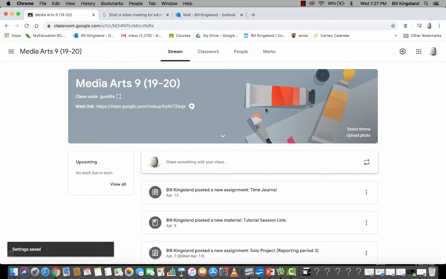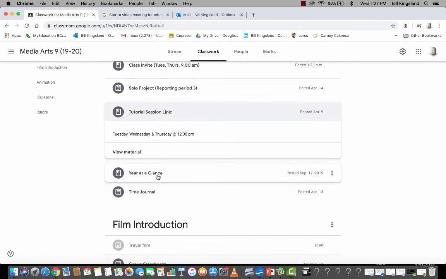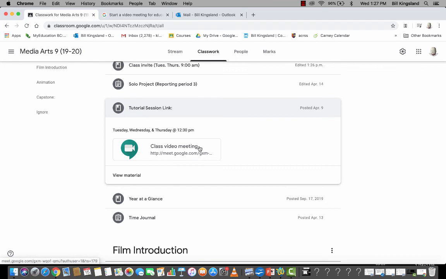Okay, now there's still an issue here potentially, and it depends on how you run your tutorials. For me, my tutorials are open to any students from a number of different classes. For example, Media Arts Day, I might have three classes that are all invited to the same tutorial. So that I would still do the old-fashioned way. I would tell my students, don't use this link for tutorials. Make sure you follow the tutorial link, and I've already shown how to set that up. That you do from within your calendar, and then share the same link to multiple classes.